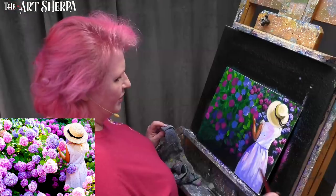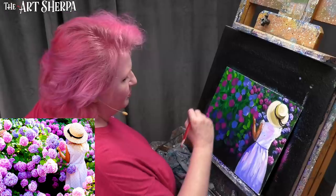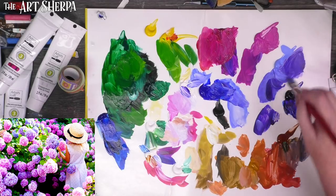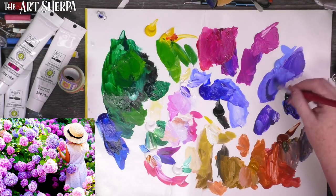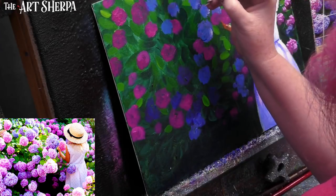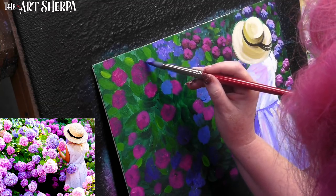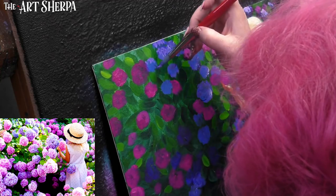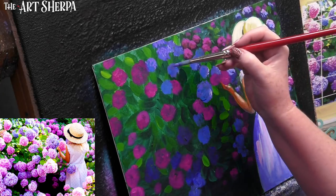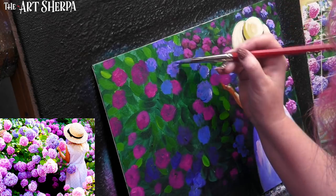That looks pretty good. Mm-hmm. Pretty okay. Pretty all right. I've got a bunch of big ones to do here once I get these painted in. So basically, it's a real similar thing. I'm going to take this and the little light violet blue, blue violet. And I'm going to hit the next little puff up. Just touch. This is a number 8 cat's tongue. And I'm going to puff the top of the puff. I'm just tapping little kind of shapes in because these petals, they're just gorgeous. I love hydrangeas. They're one of my very, very, very favorite flowers.